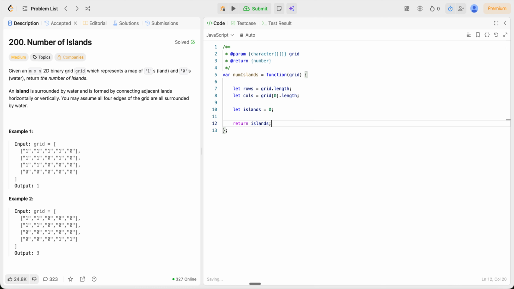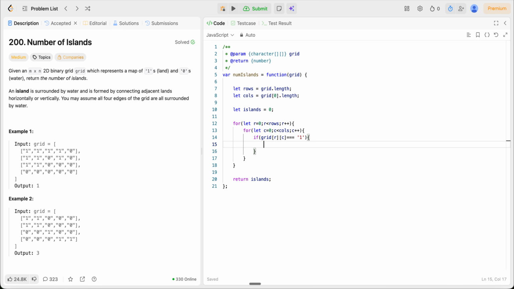We are going to iterate over every cell. And if it is a piece of land, how are we going to check if it is a piece of land? By checking if it is equal to 1.